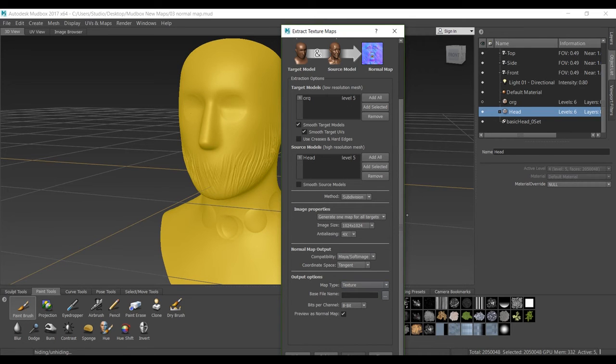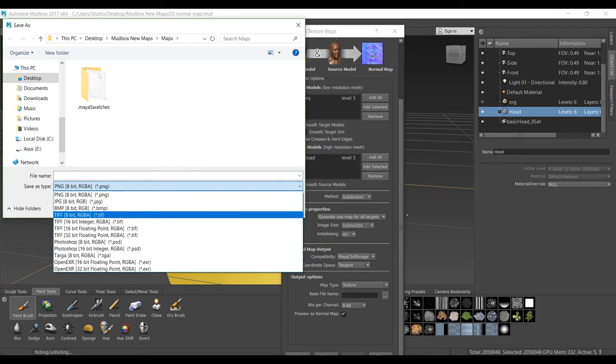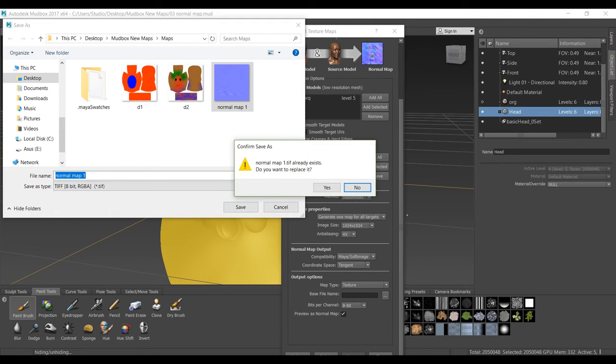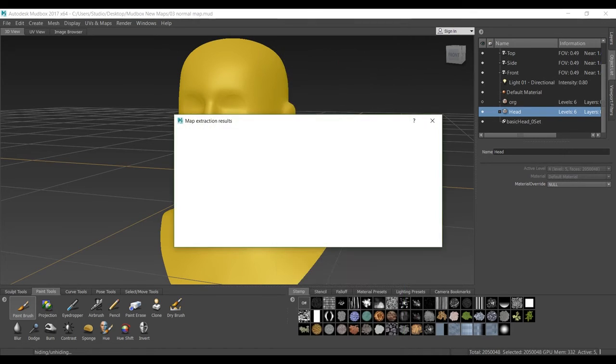We're going to export it as a normal map, but I want to have the TIFF with 8-bit. I'm going to override this one, and we don't want to have the preview, so we just press extract.